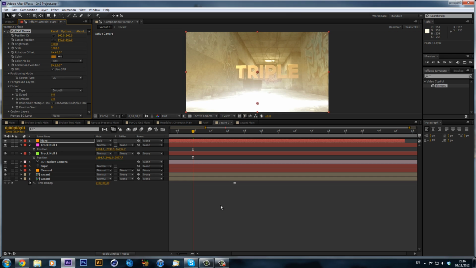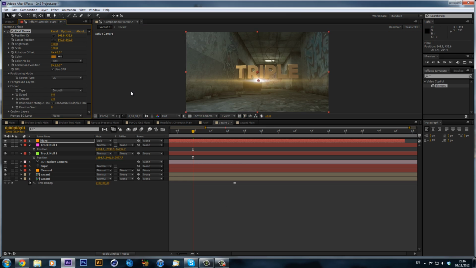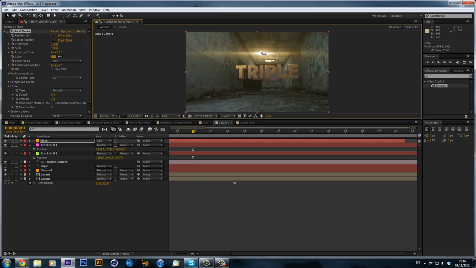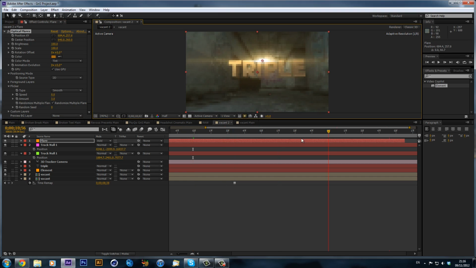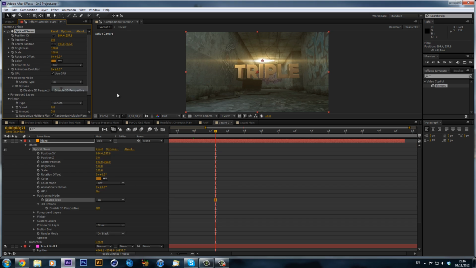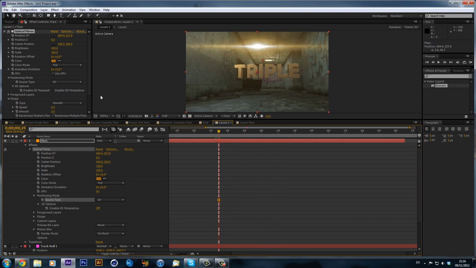Okay, so now we would have our flare here. Okay, so we have a flare like this. I just made something quite basic, just took some time. And now you would see that it isn't just staying where it is. But because we've got a 3D camera, we can now make this 3D. So that's going to put it in 3D space, but now that's sort of out of position.